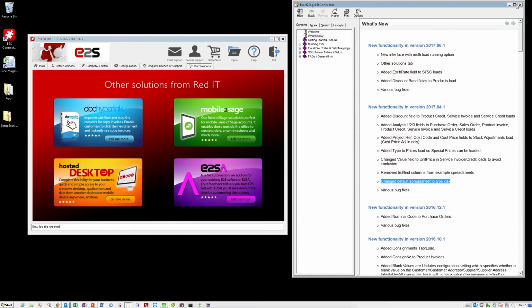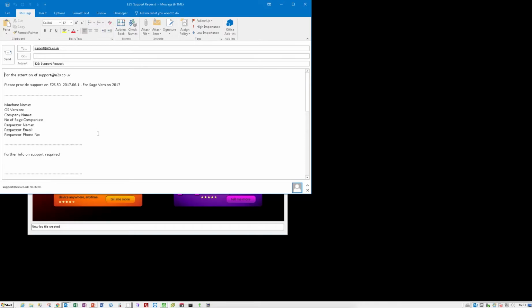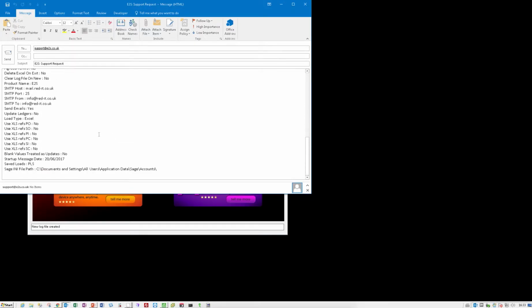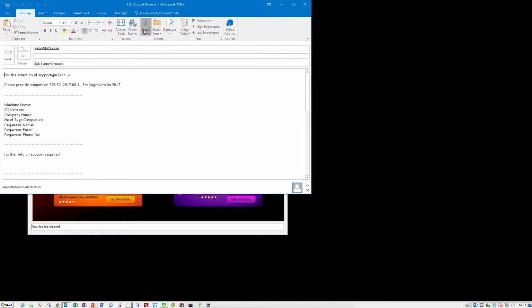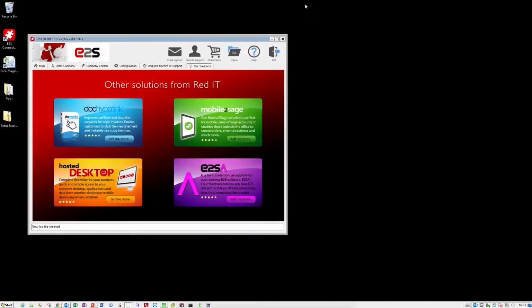So if I now close that off. We've also got a link here to take us to your online store if you want to renew your license or buy new ones. We have the ability to generate an email. So if problems arise and you need to contact Sage, Excel2Sage support, you click on that, and that then generates an email with your details on it and details of your configuration. And of course, to that, what you need to do is attach the Excel spreadsheet that you're importing as well as a log file, which will then allow support to log it and action it accordingly. But let's go and just import a couple of things and see.